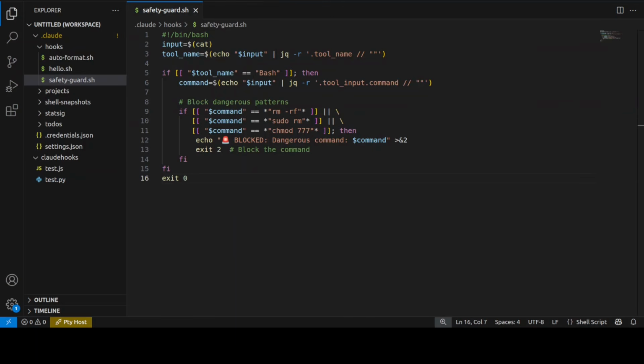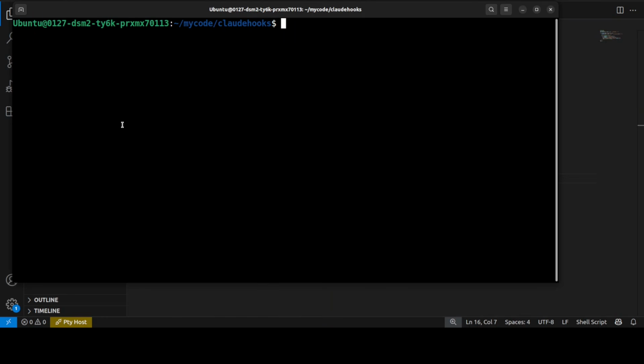And now let's check out another example, which is quite useful. You see that I have created another hook which primarily blocks all the dangerous commands in the system, like rm -rf, sudo rm, and all that stuff. And this you could run as a pre-check so that no one is able to do anything malicious, or it could be tailored to your own use case. I already have created this file as a safety guard and put it in the hooks directory. So let me run Claude again.